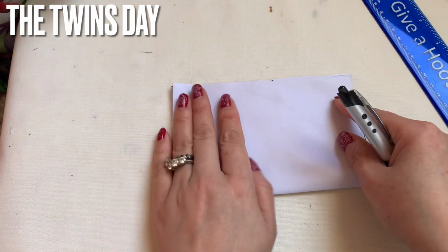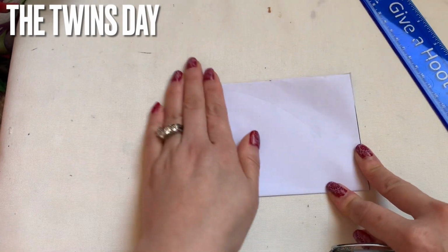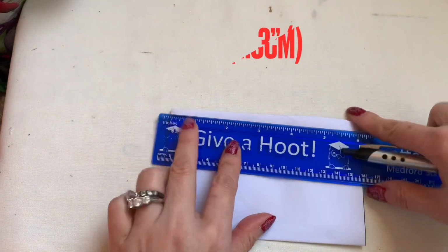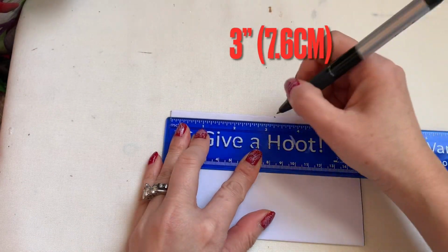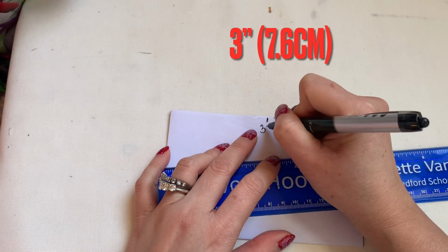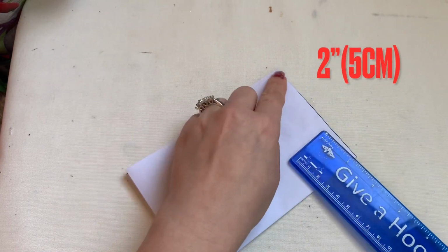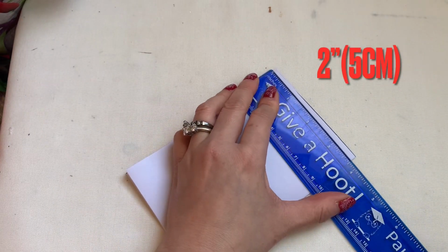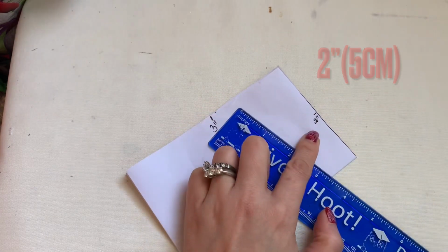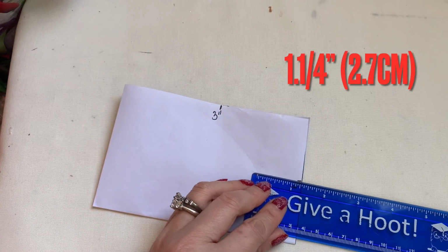So again, everyone, this is a very easy measurement. This is the 2 fold and this is the big fold in front of you. So from here on the top, from the 2 fold in, you're going to bring it in 3 inches right there. And on the side here, you're going to bring it down 2 inches right there.